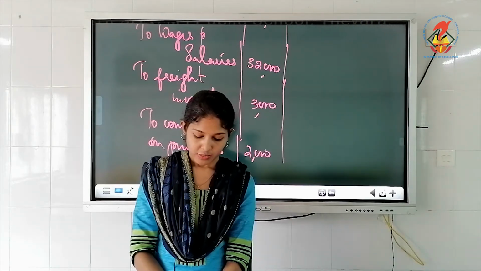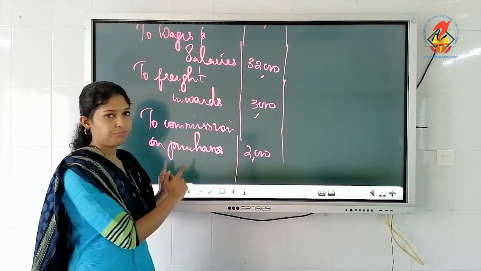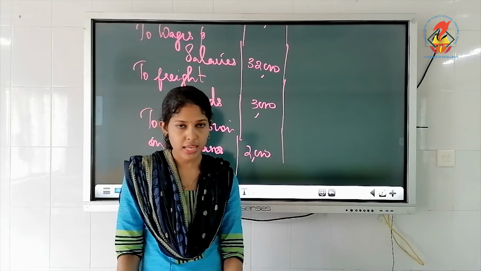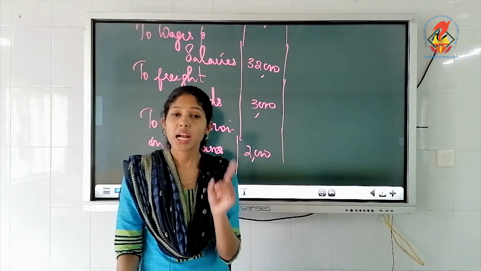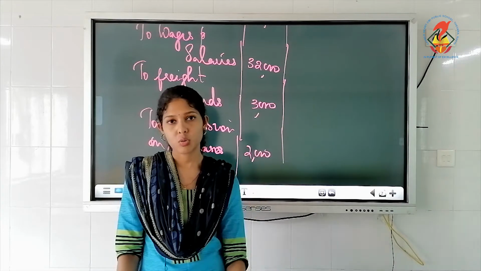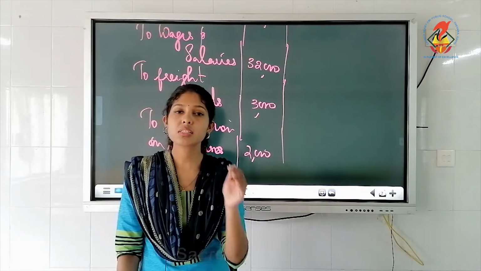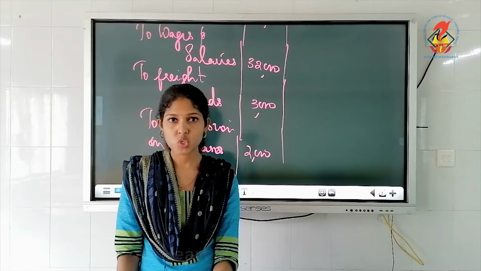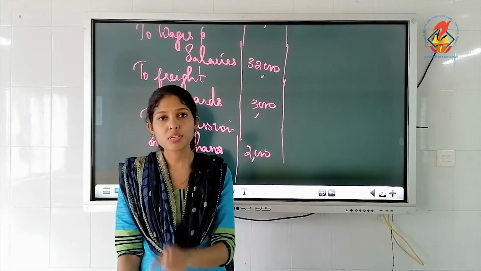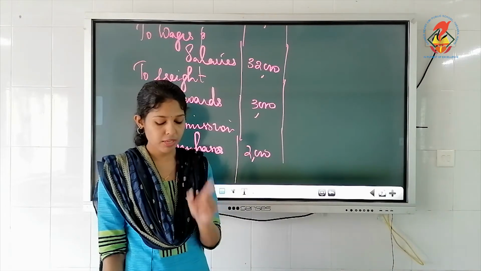This is a liability. The next item, discount on purchases. See, on purchases, when you see, don't write it as direct. Commission on purchases, yes, it is direct. Discount on purchases, see, when you purchased an item, you got a discount. That is called discount received, isn't it? When you sell an item, what you allow is called discount allowed. When you purchase an item, go to a shop, you purchase an item, you got a discount. That is discount received. So here discount on purchases is another term for discount received. Will you write it in the trading account? No, discount received must be written on the credit side of the P&L account. Understood? Don't make a mistake there.